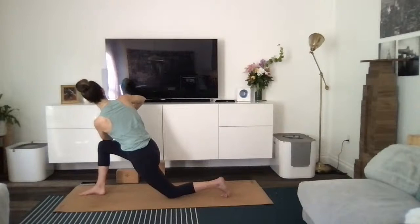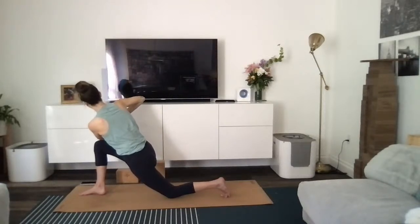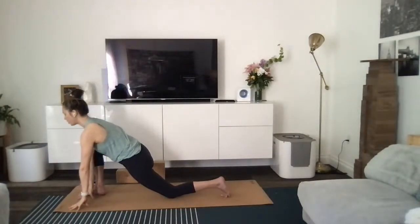Can you find joy in this moment? Deep breath in. Stay here for the breath out. Come back to center, hands in prayer at the chest. Breathe in. And release your hands down inside your front foot.